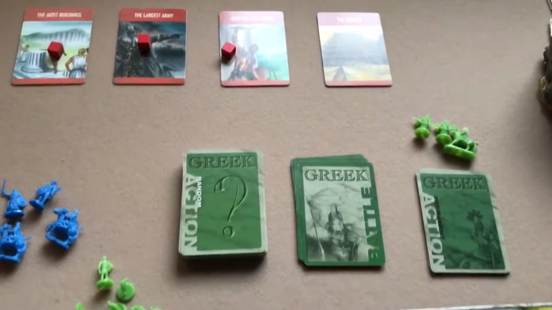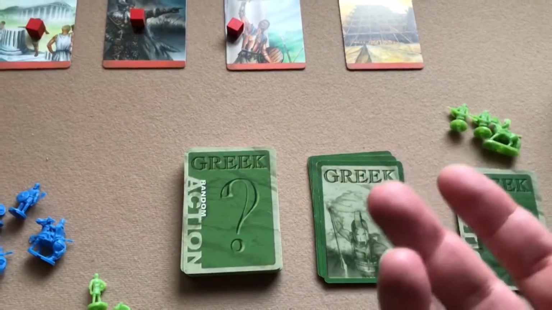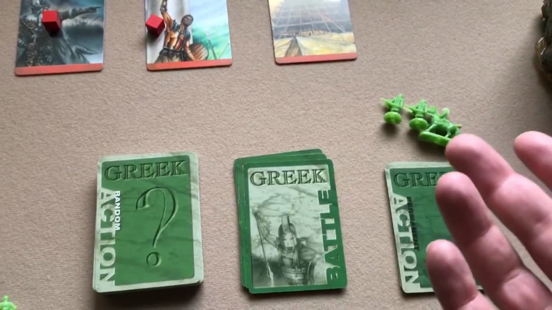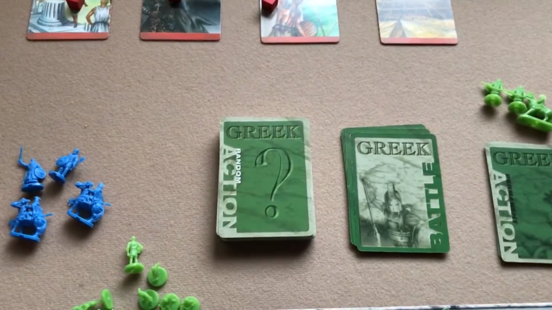They would do that, determine the number of dice, and roll again. So this continues until either one player runs out of units he brought to the battle, or until one player decides they want to retreat.